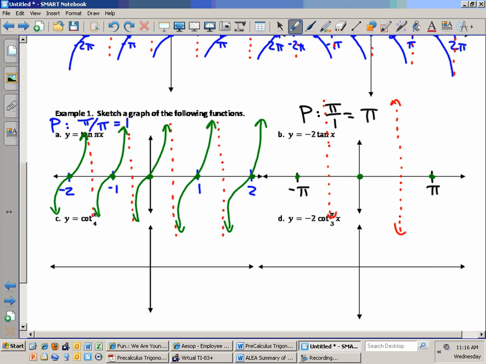I'm good to go. Okay, what do you think the negative does? Flips it. Instead of starting down, finishing up, it's going to start up and finish down. The 2 actually creates a vertical stretch, and you don't have to worry about it at all. You should know that it's going to stretch it vertically, but we're not really concerned. We're more concerned about the negative, and that's going to make it start up and finish down. So that's how we're going to draw it. We're going to start up, and we're going to finish down.